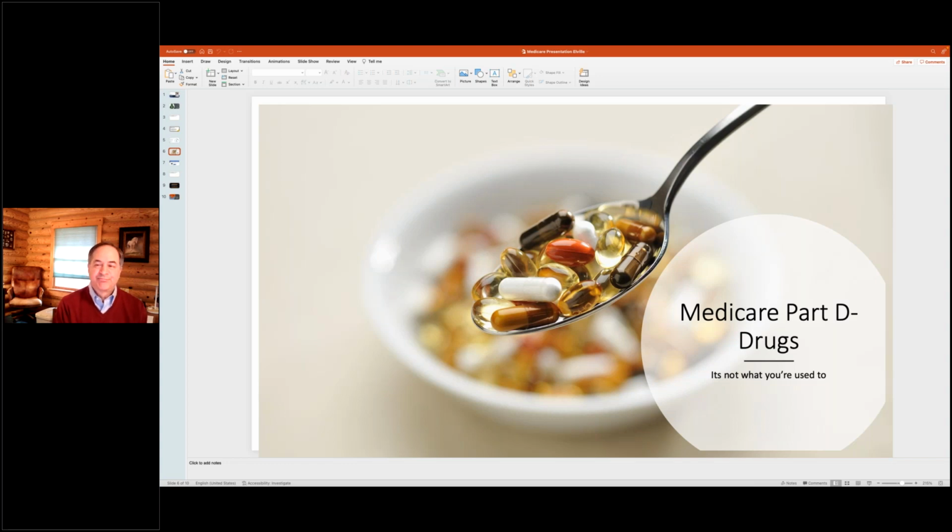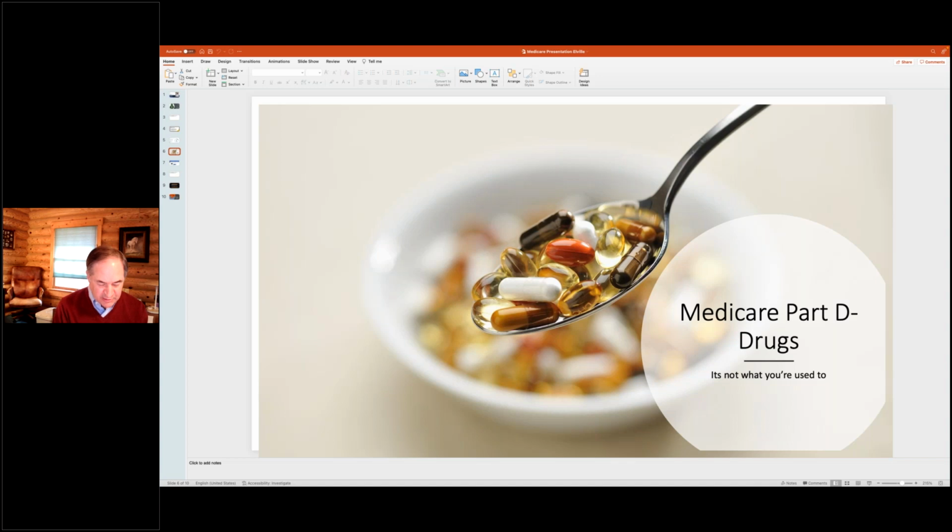Now, the annual deductible. If you're taking medications that are tier 1 or tier 2, in other words, cheap generic medications, you do not have to satisfy any deductible. On the other hand, if you've got medications in tiers 3, 4, or 5, then yes, you have to satisfy a deductible. Now, some plans have no deductibles. Some plans have the maximum deductible possible, most of them actually, a $430 deductible. In which case, let's say somebody's taking something like Eliquis. It's an expensive drug and it's brand name. And you're going to have to plow through that initial deductible.